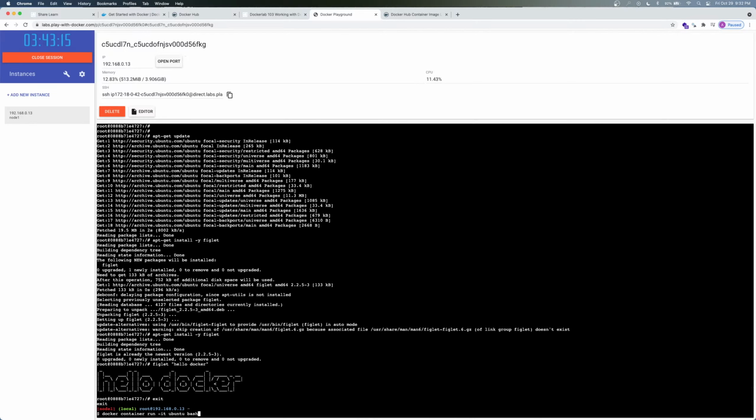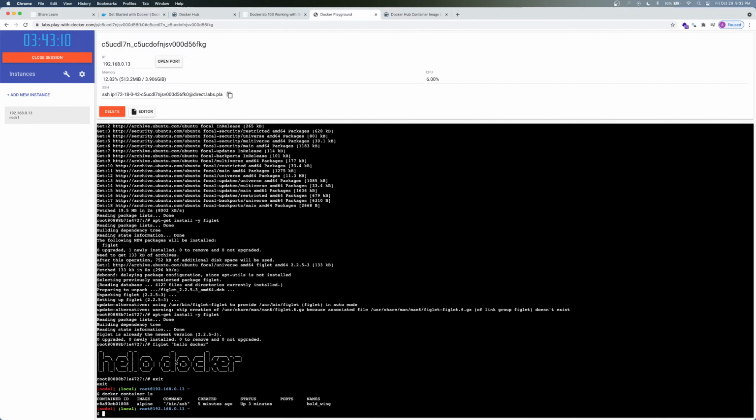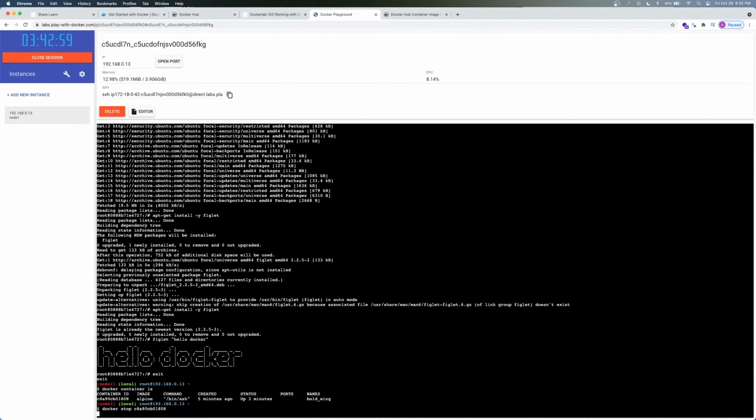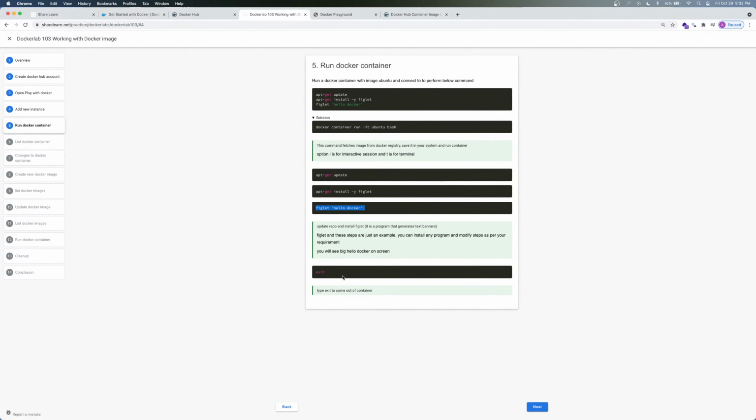And if you try to list the containers with docker container ls, you'll see that that's not the container you had up and running. This is the Alpine container, which is still running. So let's do docker stop and stop that container, which is running from the previous lab. Okay, coming back to the lab, we have run these commands after going inside the container.